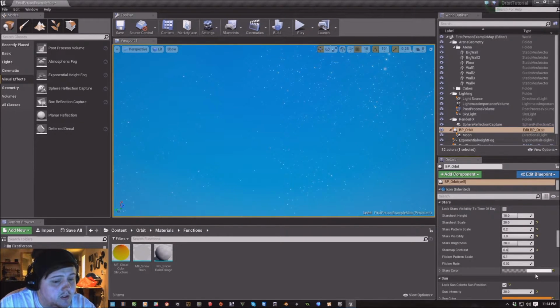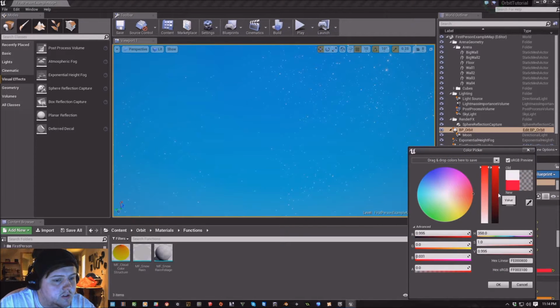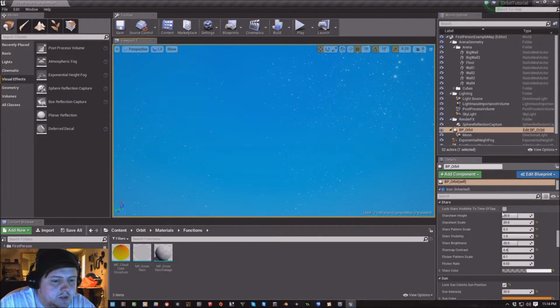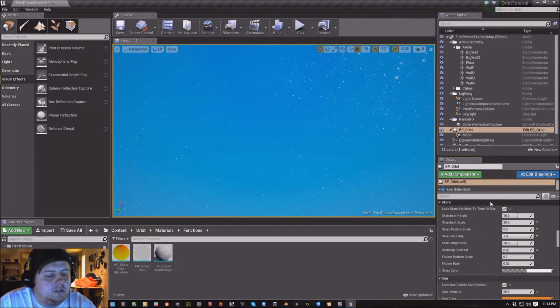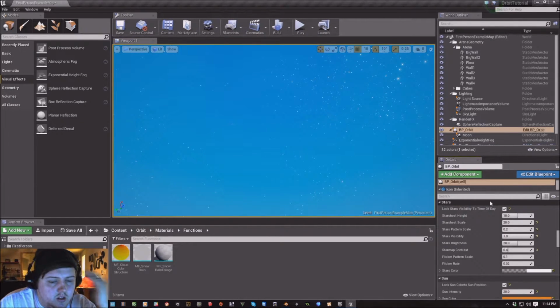You can also set the star color to be, you know, whatever you want it to. It's kind of hard to notice because it's using so much emission, but if I set it to red, you can kind of see these little red values popping up. Again, I'm not really going to mess with that. I'm going to leave that locked to the time of day just because it works. It just works. Todd Howard.